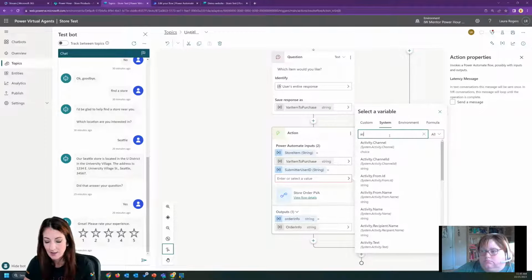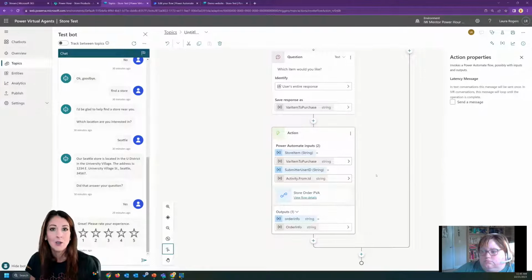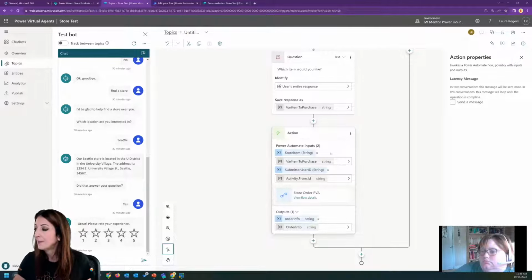Let me just type this. So this is going to be the person's user ID, and then this is going to be their name. So I'll just use their ID here. This is like a GUID, a unique ID for that person in your directory. So when I take that information over to the flow and use that Office 365 users action to get that person's details, I can get all the other information about them just from this ID, because all I have here is just their ID and name.